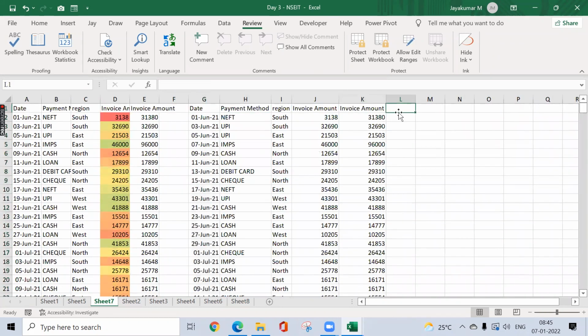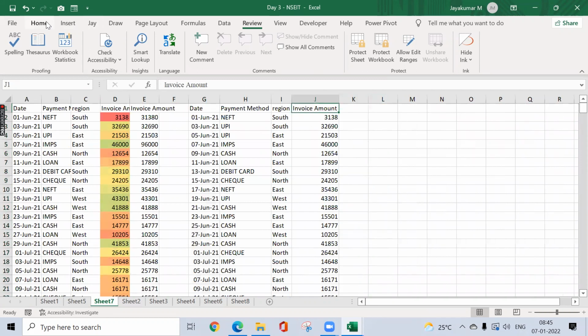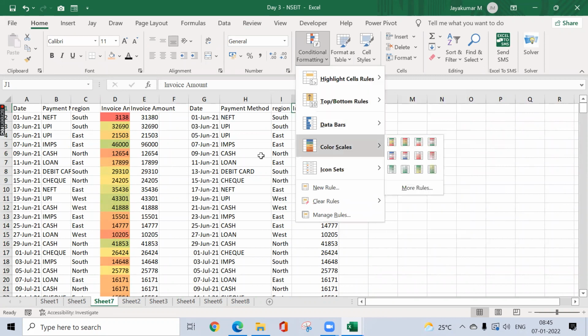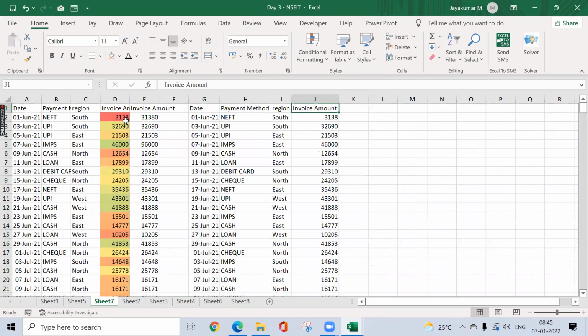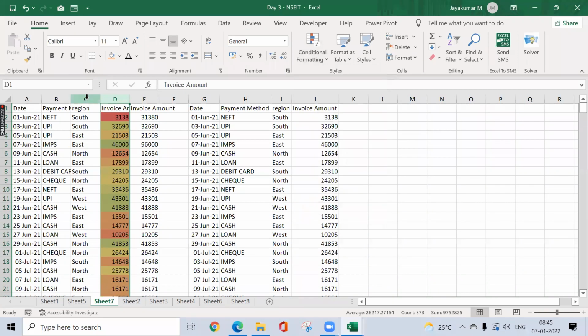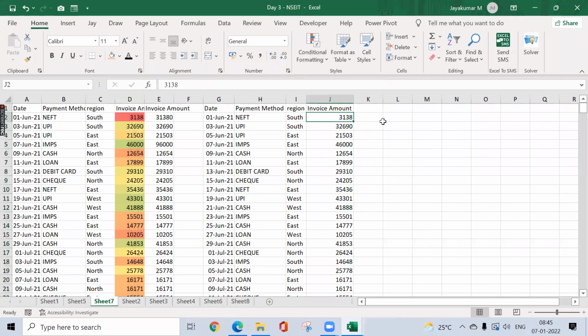See now, so far what we have worked with are the five predefined rules, which highlight the cell with a color in the same area that we have selected. For example, we selected the invoice amount and applied a rule, we selected the region and applied a rule. Now, based on a cell value, we are going to make other cells colored. We don't have that option in the predefined options.